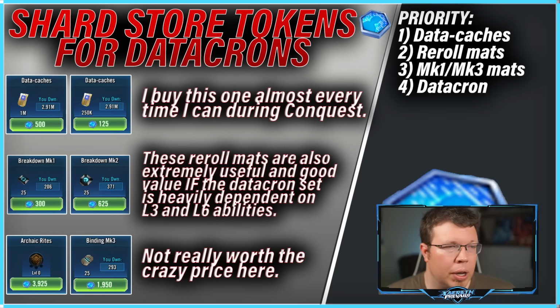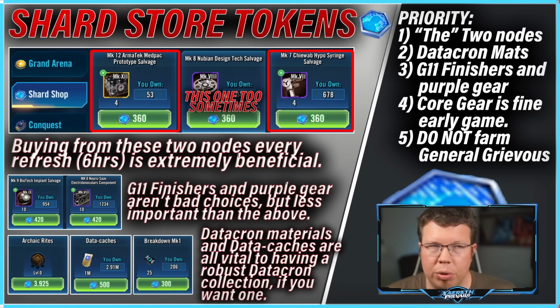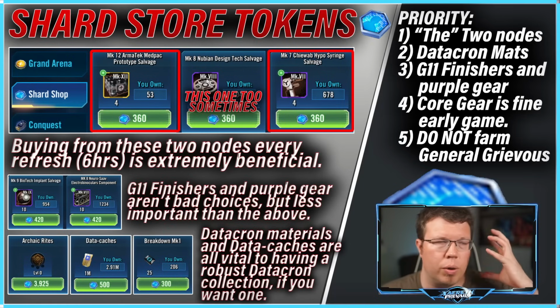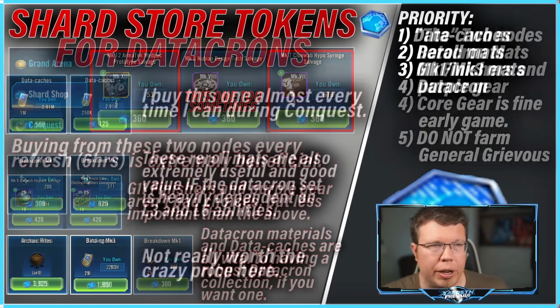So, oh, and I should note here, folks, real quick, do not farm General Grievous with shard store tokens. It is a terrible, terrible value. Buy them with the ship tokens, or fleet tokens, whatever they're called, and don't buy them with shard store tokens at all. Terrible value.